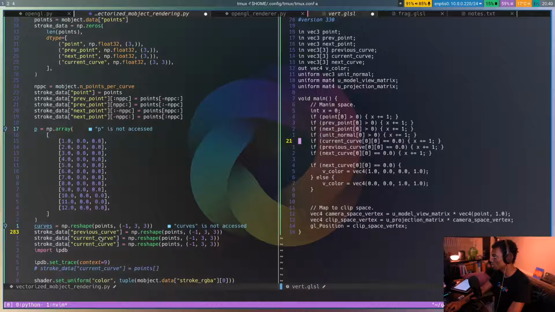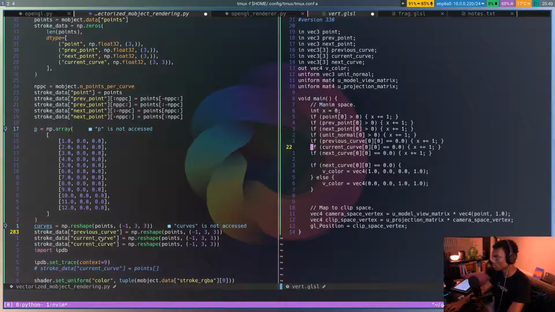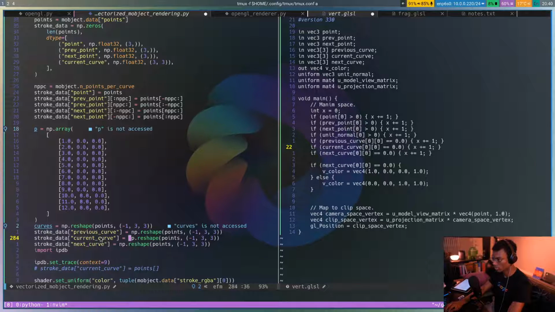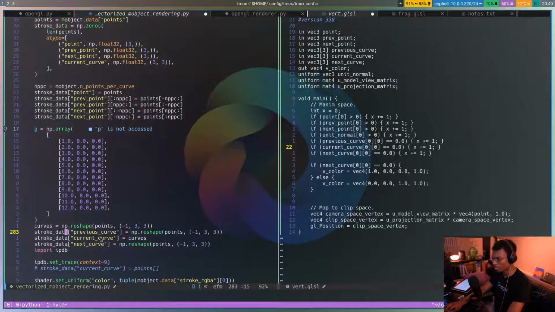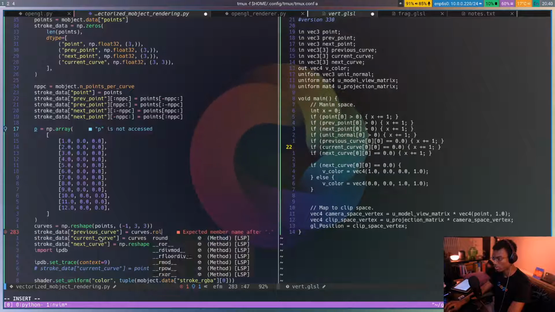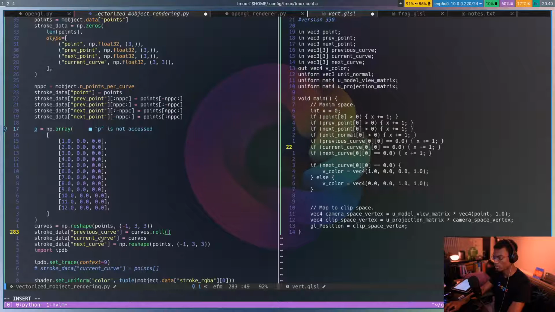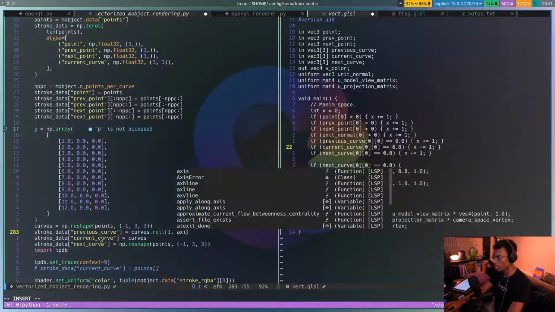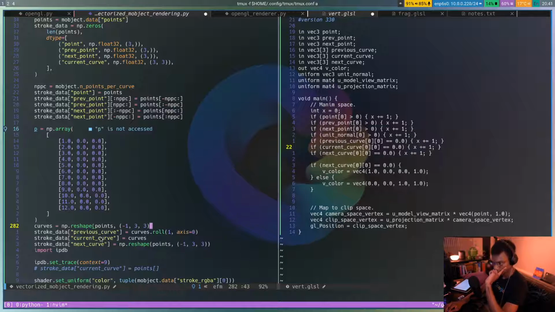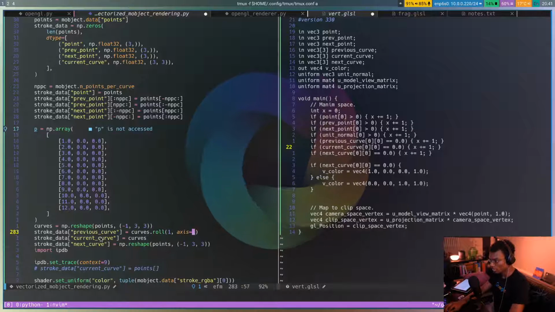Previous, current, next. And the current will just be curves, because it's already been reshaped. And this will be curves.roll 1 and axis equals 0. Yeah, and this will give the previous.